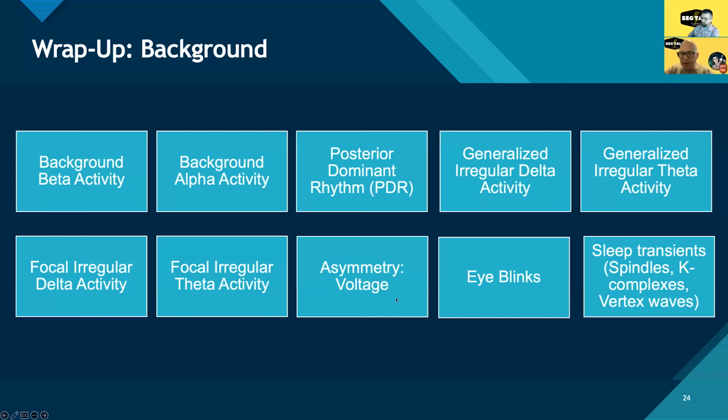Correct. So I'll take the last one. So sleep transients. These are all things that are primarily in stage 2 sleep that we're listing here. So spindles, these few-second-long periods of really fast oscillations, in the frontal and central regions, and then K complexes, which are big delta waves during sleep, sometimes associated with a sleep spindle, and then vertex waves, which are most prominent at the vertex, and they're usually symmetric around the vertex, and they look a lot like spikes, but they're normal in stage 2 sleep. That's it. We did it.